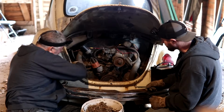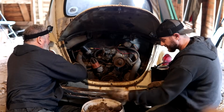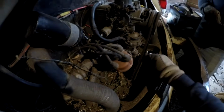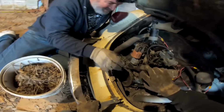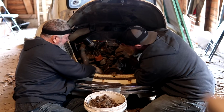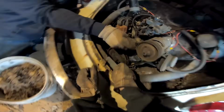I'm surprised it doesn't look like most of these wires were messed with. I guess it was more interested in sticks and whatever else it was finding to pull up in here. Many turds as there are, it was definitely eating something. I wish there was a hole in the bottom of that down there so that you could... Yeah, I might be able to turn it and let it come out. It's turning over a lot better. Ooh. Hit a hard spot or something.